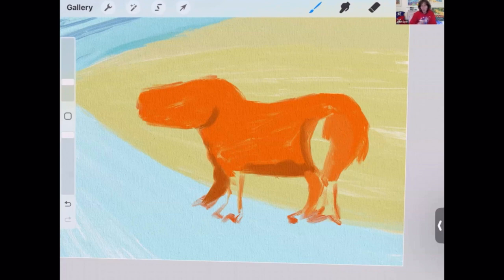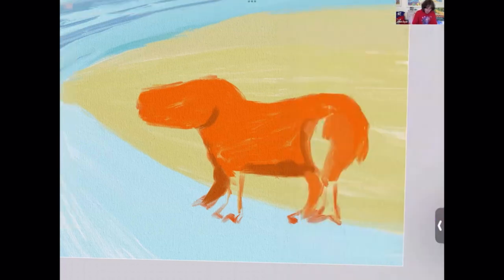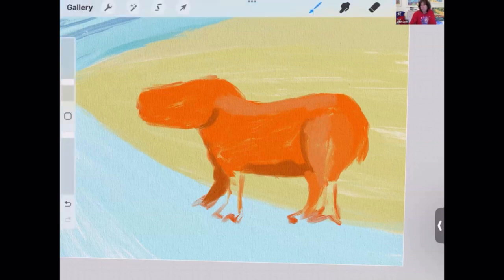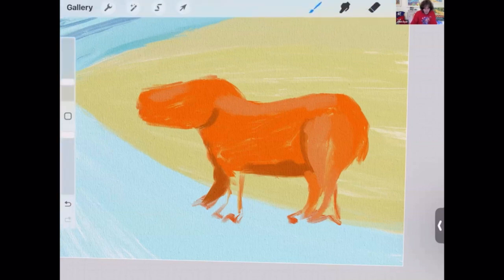Because what we used to do, well, not us, but the tribes would do, was they would be in balance with it. They would take some and they would care for it, and it would be a completely balanced ecosystem. And we are part of the ecosystem, and we have a right to be on our beautiful planet, along with the capybara, but we have to be more in tune with it than we have been since we became an industrialized society. That's where things started to go quite badly wrong. But knowledge, like this Last Chance to Paint webinar, is everything, because then we can start to make a change.